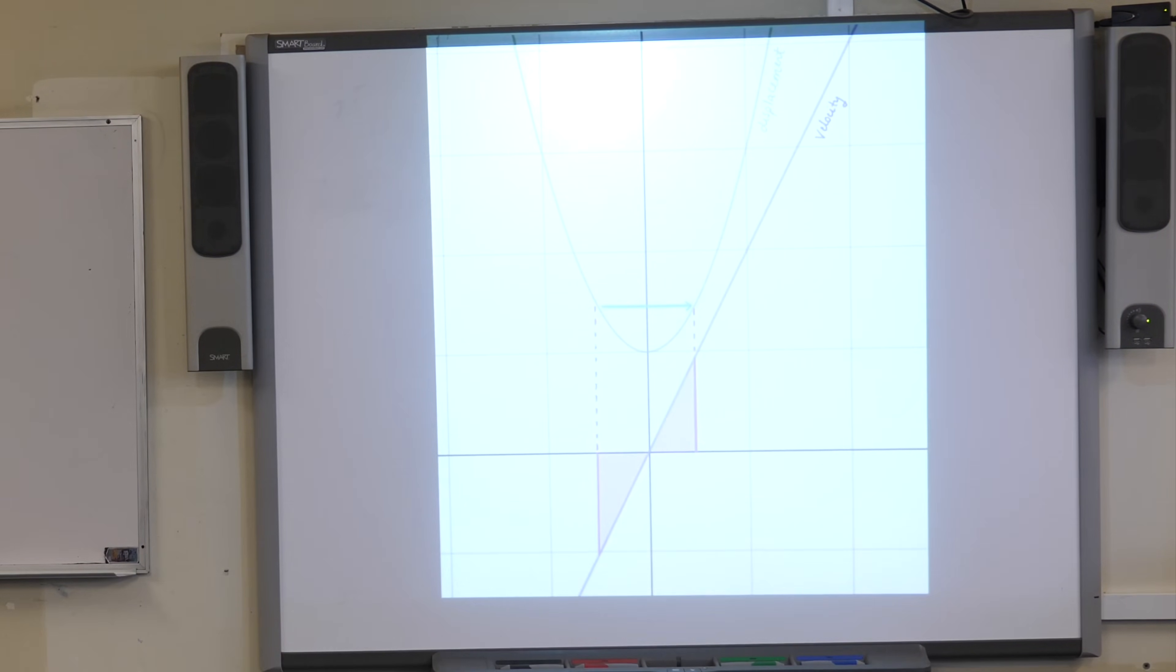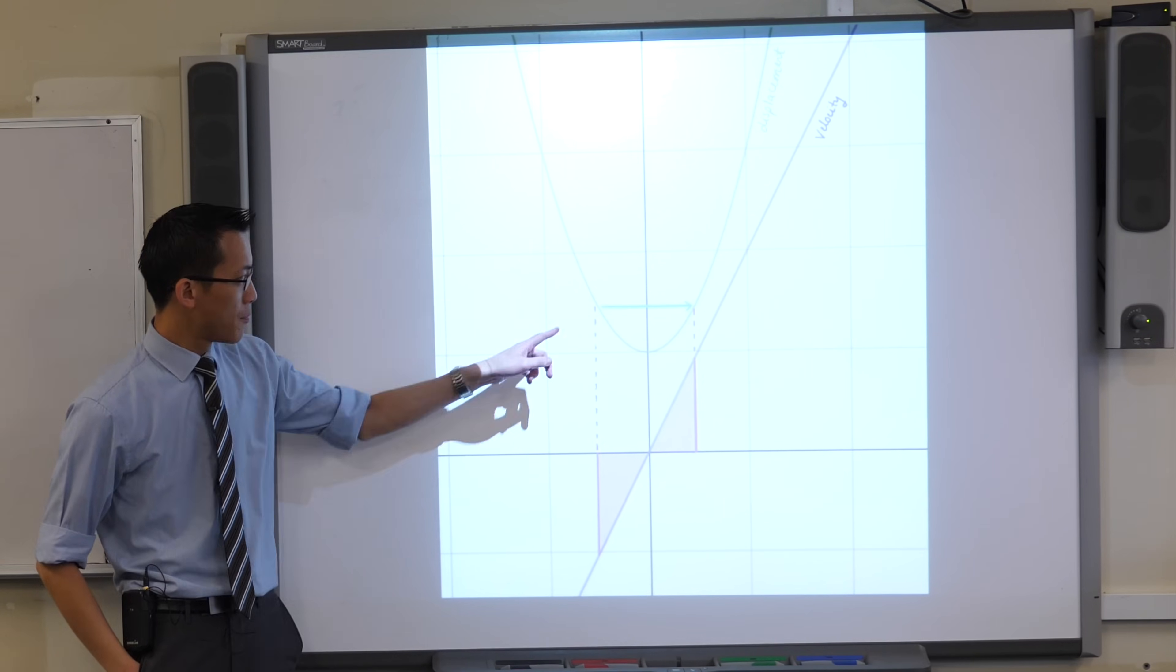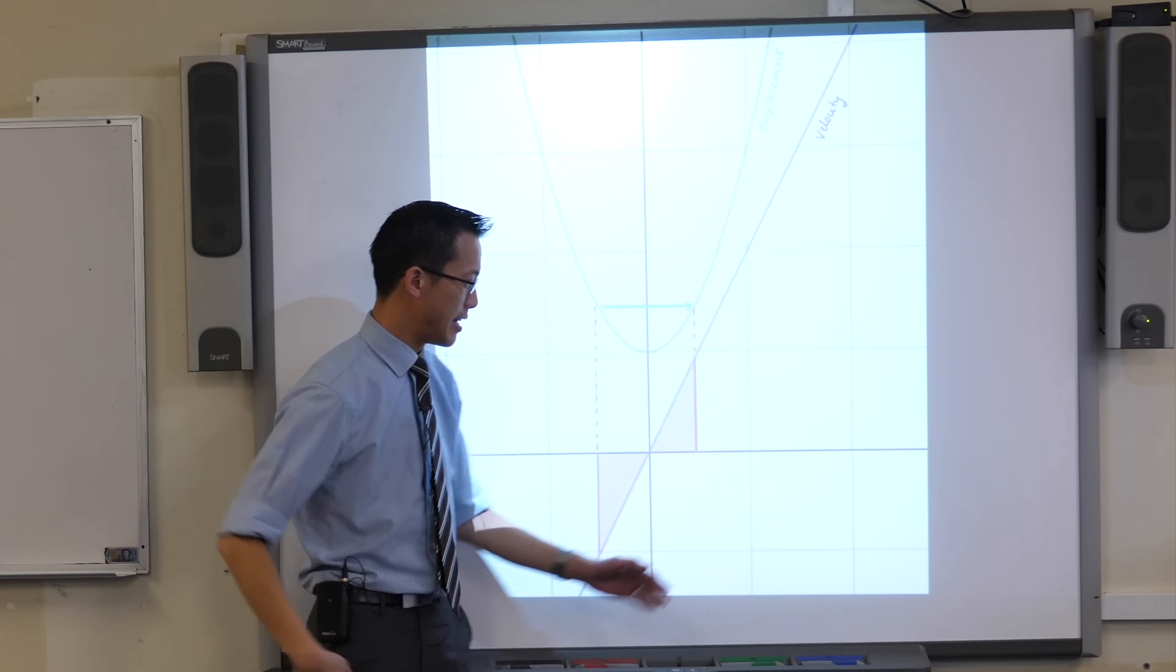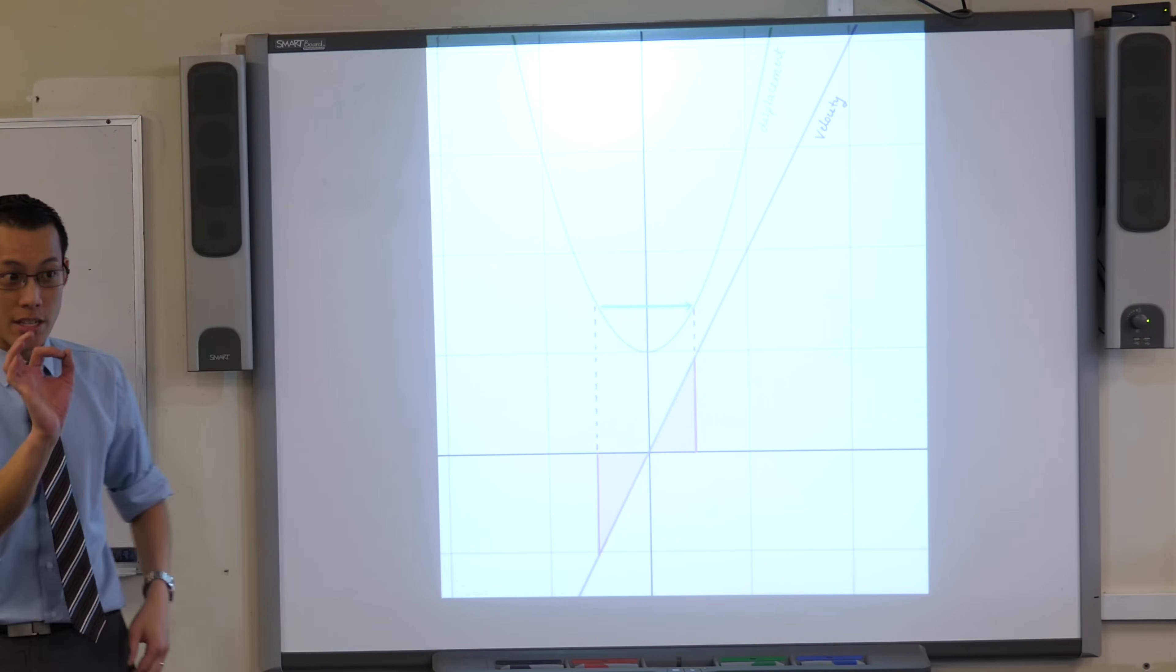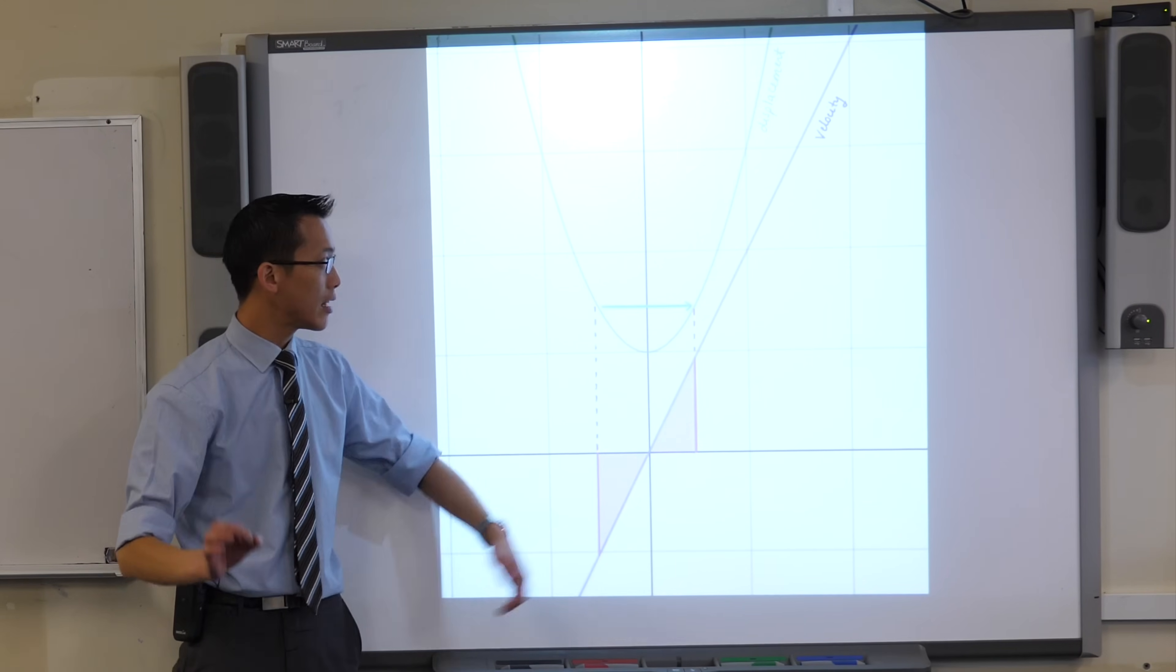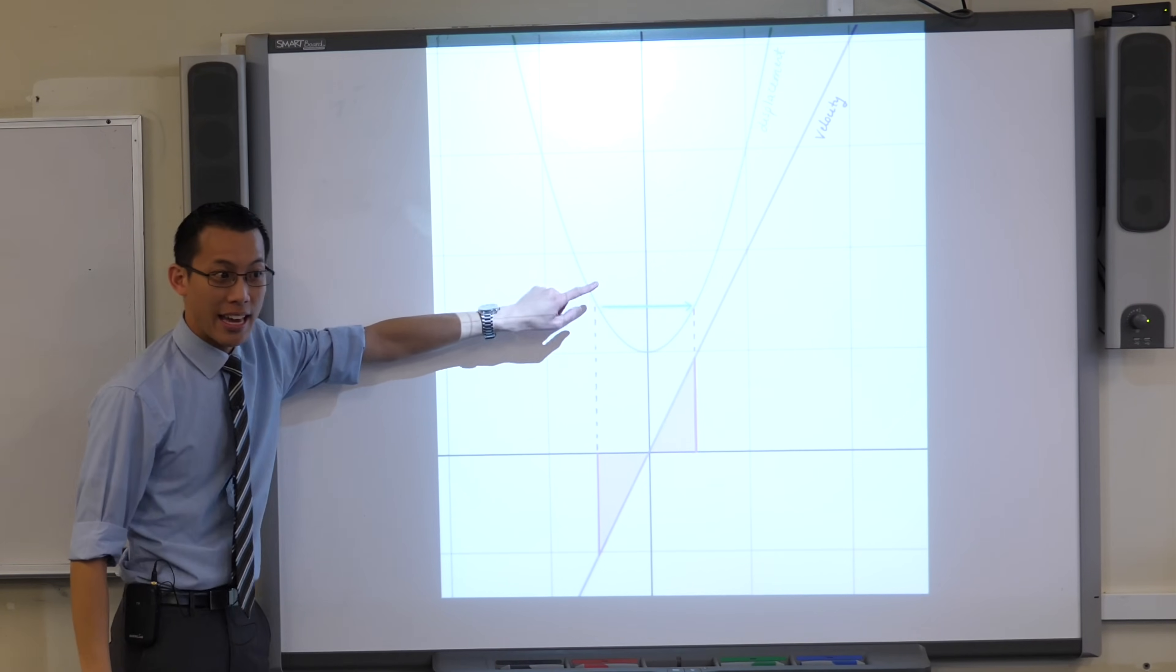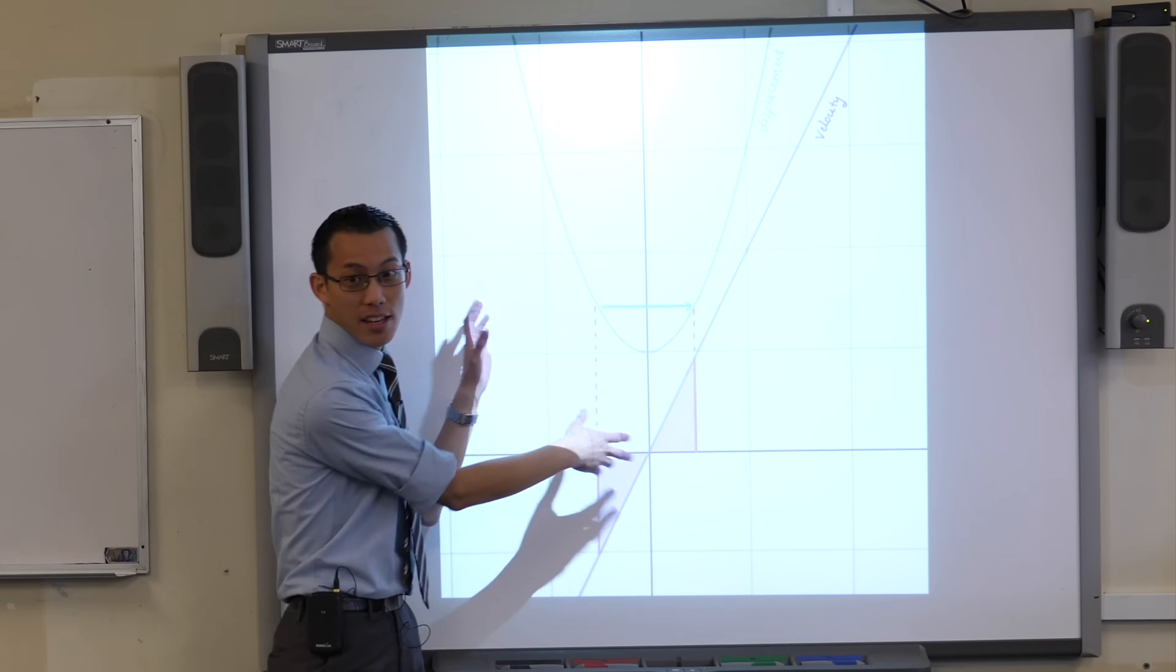Now, this is the same graph you drew before. I just want you to think with me as to what this means. You can see what this purple thing is, right? I'm integrating this particular thing from some negative value over to some positive value. It looks pretty symmetrical. When you calculate this integral, what do you think your answer will be? It should be zero, because you've got a negative and this is a signed area. But integrating the velocity graph gives your displacement. So what does that mean? You haven't moved anywhere, or you've moved nowhere relative to yourself. He started here, he's ended on the same spot. Displacement zero.